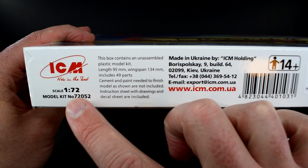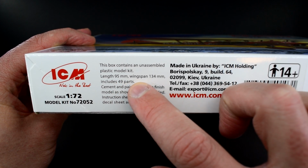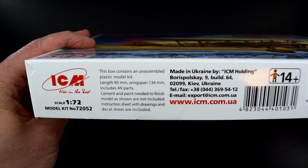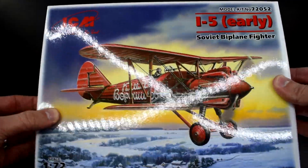So being 1/72nd scale, it's not going to be a particularly big model. Tells us that it's 95mm long, it has a wingspan of 134mm, and there are 49 parts included, along with instructions and decals. So let's get inside the box and see what we've actually got.